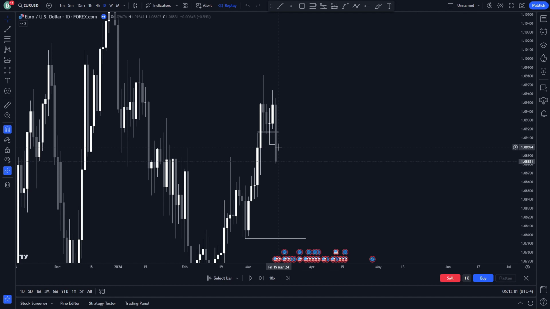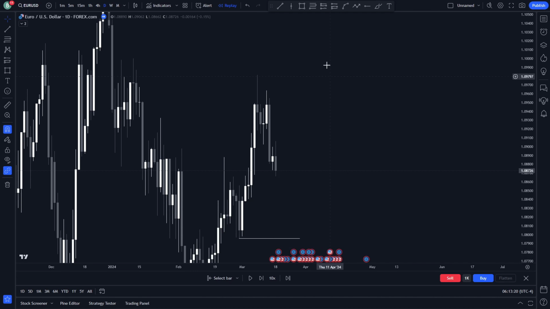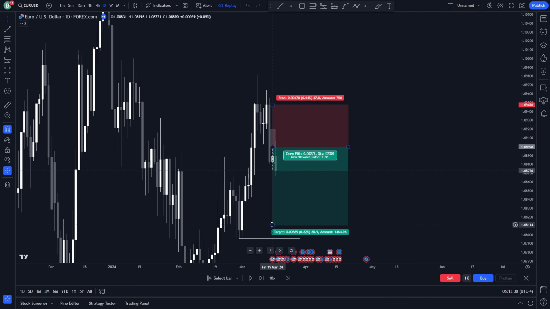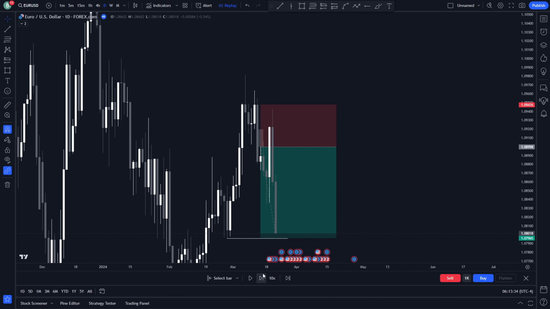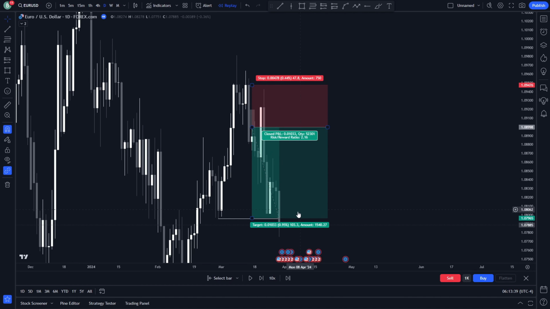That indicates that the market is not out to offer fair value, but it is out to seek liquidity. And we can capitalize on that when we then have the disrespect of another fair value gap, which we also went over earlier in the video, and we create this new bearish fair value gap, which is extremely high probability to target the liquidity pool right here. And we can see that after some struggles we eventually calm down and we take out the target.